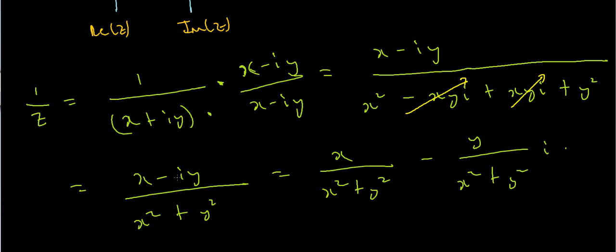By the way, you might identify some of these things in this fraction. x minus iy is the conjugate of z. And this thing on the bottom, x squared plus y squared, can be thought of as the length of a complex number, or the magnitude. So x squared plus y squared is actually called the magnitude of z, but we'll get to that in another video when we talk about Argand diagrams and so on. So let's look at some examples.